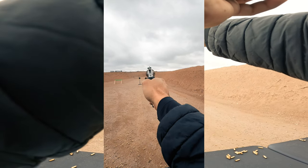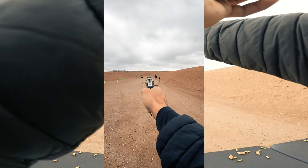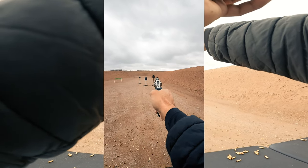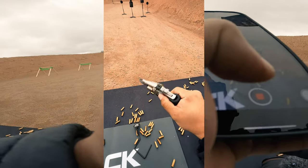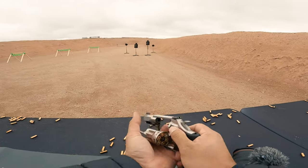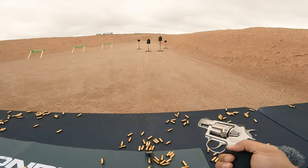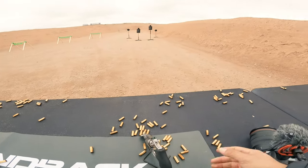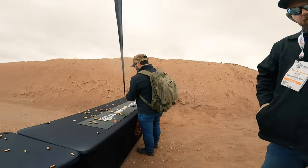The other thing I was really impressed with handling it over at the table is how light the double-action trigger pull is. Some in the neighborhood of nine pounds. It's exceptionally smooth, and so it feels even a little bit lighter. I think that's part of what's killing double-action revolvers with the semi-auto crowd. They've gotten really used to a consistent trigger. Yeah man, that's pretty sweet. I like that a lot.